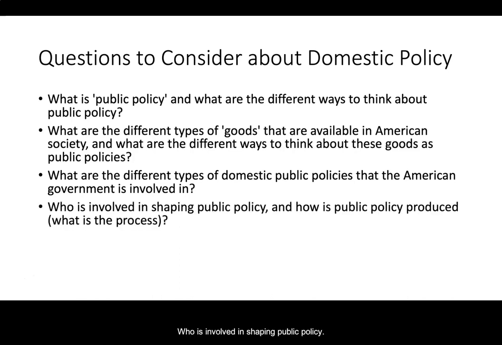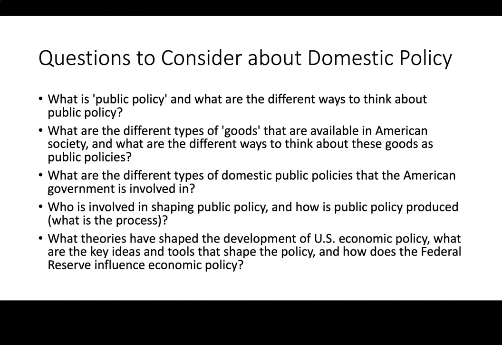Who is involved in shaping public policy? All of the players that we've talked about before certainly have roles in shaping public policy, but there are others that also are involved in shaping public policy. And then also, how is public policy produced? What's the process? Something that you will definitely want to know for the test. And then finally, what theories have shaped the development of U.S. economic policy? We're going to focus a little bit on economics because it has such an important role in American politics, in American government. But in particular, what are the key ideas and the tools that have shaped the public policy dealing with the economy? And in particular, how does the Federal Reserve influence economic policy? Again, all these questions will be in Blackboard.